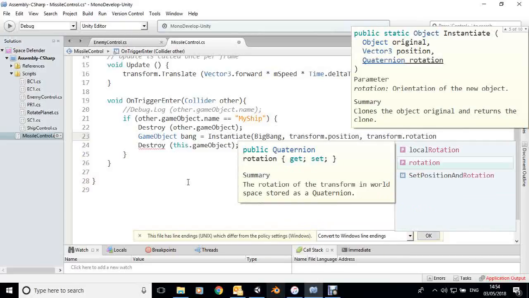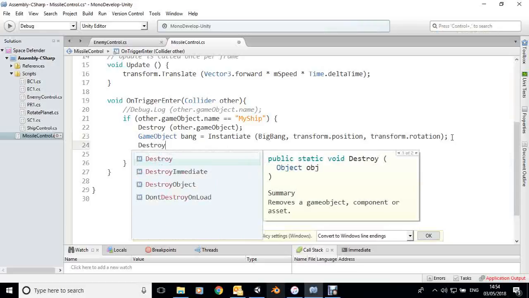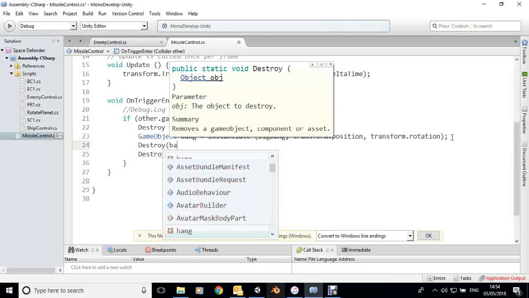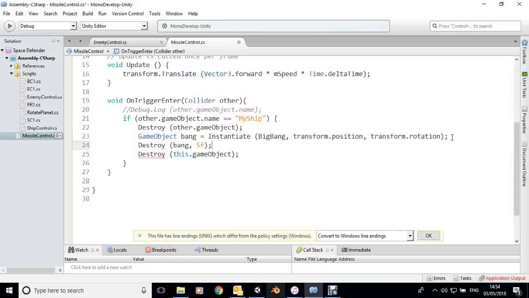That's really rather relevant, but we have to put it in. And we're going to destroy it after 5 seconds. And then we're going to destroy the game object itself.